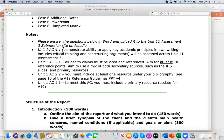For some of the important ACs, we've given you extra information, because something really important for me to highlight is that you have to include and you have to meet the referencing AC in this assessment. So the final assessment, I know that I made some of you resubmit for referencing where it needed a lot of work. Some of you, I've made pointers in Unit 9, say, some of you for Unit 8 that I marked as well. But you have to meet it. So please review the referencing guide that you have on Moodle really carefully and make sure that you're referencing correctly, because if it's not done correctly, I will make you resubmit.